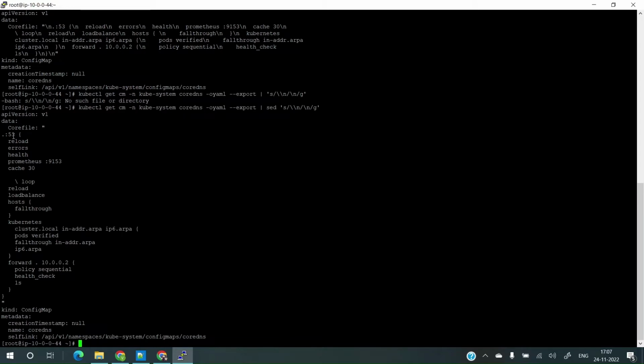So right here we see the port 53. We do not see IP address because it's not final yet. So it's dot. It's a service, right? So when it deploys, it gets an IP address. So it's 53. Then all the details. Then in case if it's not found, right? So what it does, it forwards to this IP address. If the A record or AAAA record is not found, it will forward to this.